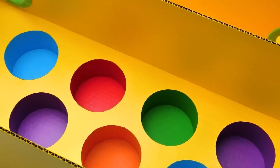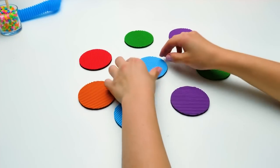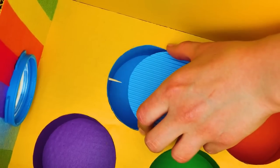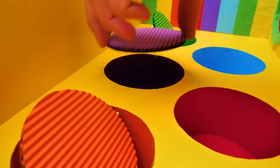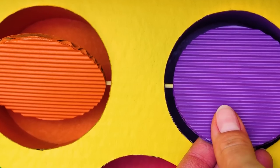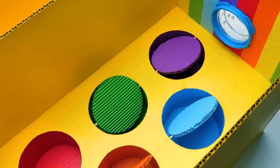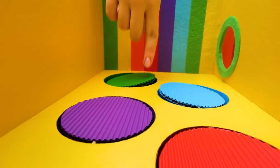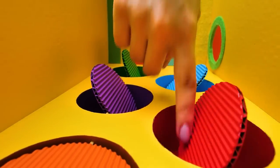The stakes are gonna be high right from the beginning. We'll insert these circles inside every colorful opening. They are gonna be moving. Purple one goes here, and snap. Woohoo! Looks like a colorful cardboard barbecue. Ooh, this is gonna be so much fun.